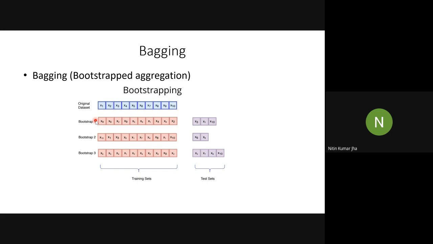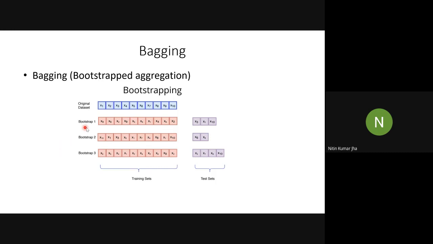And we train m different estimators over those m different bags. For making predictions, let's say we are making a prediction for some point x1, we take the outputs from all those m estimators and check the majority class. In the case of classification, the majority class wins, and that is the final prediction. So that is all of bagging. The only point here is that we create bootstrap bags, train m different estimators, and then take the aggregation of those outputs to make the final predictions.